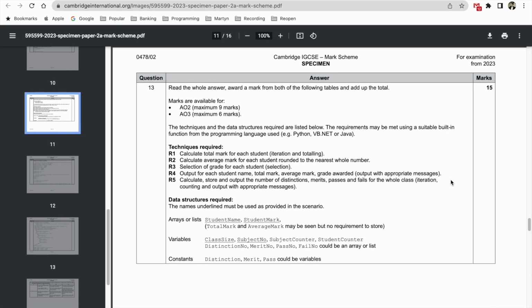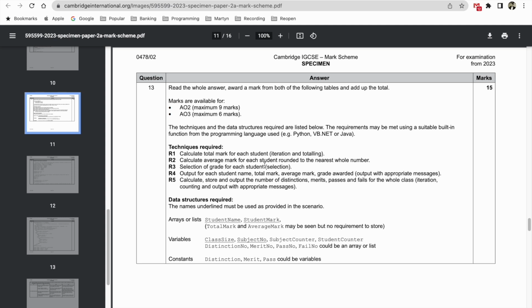On the mark scheme, this is marked quite differently. So you have assessment objective 2 and 3, and you've got mark bands for those, and there's a few things there talking about some of the requirements. Basically, this section up here at the top is all about requirements, what is and is not acceptable.